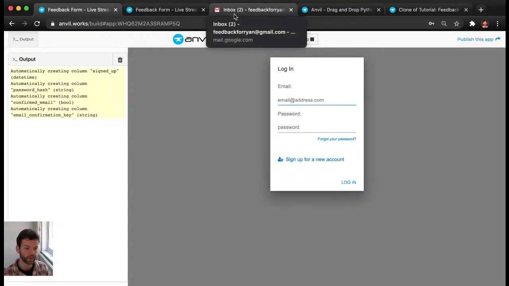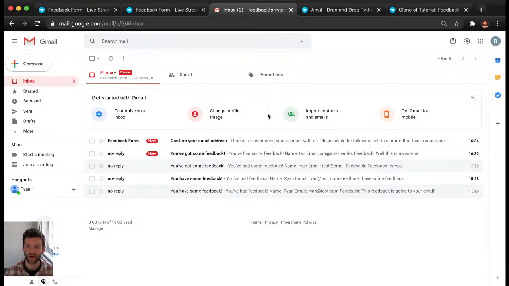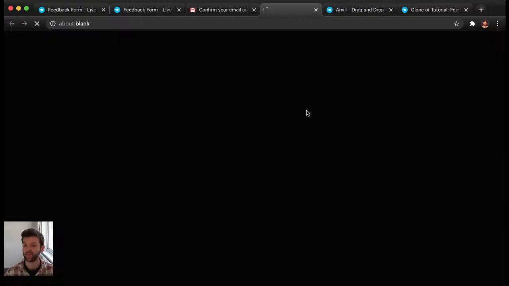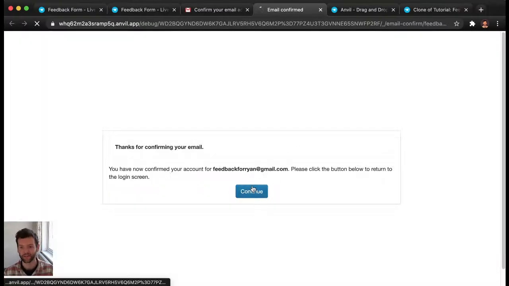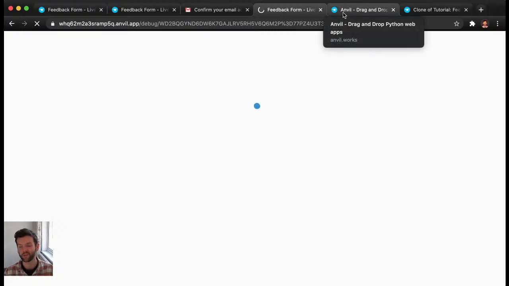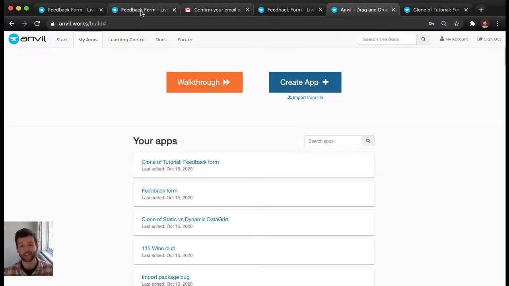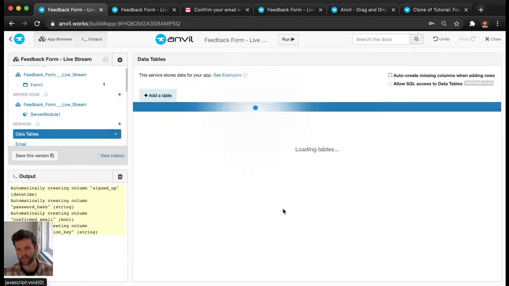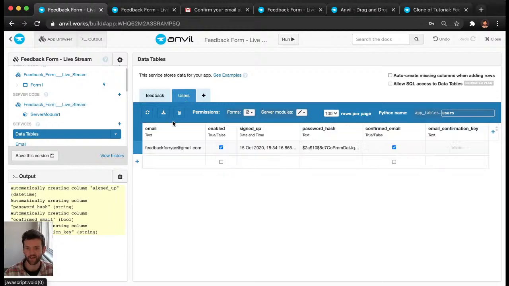There's a lot to the user management service, so if you have any really specific questions, I'm happy to answer them. Out of the box, it comes with a nice confirmation email, so now they've signed up, this person gets a confirmation link letting them know they've signed up. User management also adds a data table to your app, so if we stop this now and look in our data tables, the user management service has added users for us, which handles all the password security.